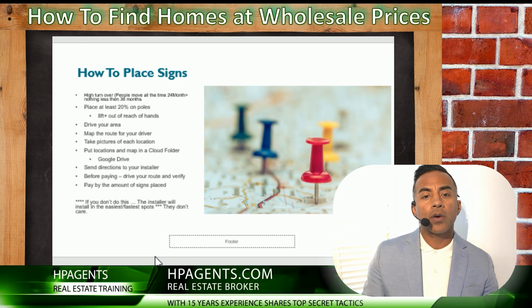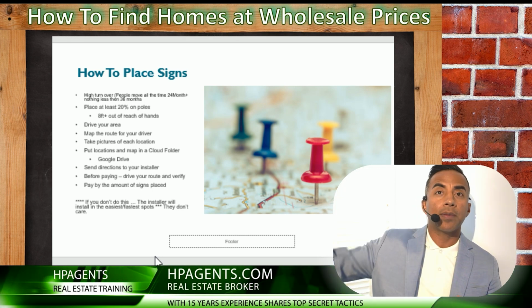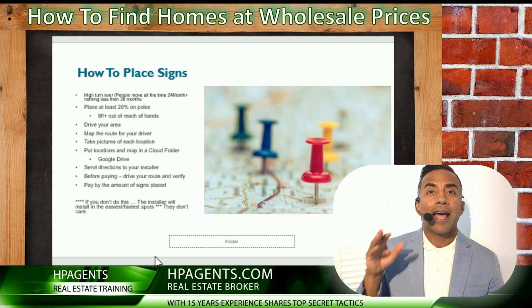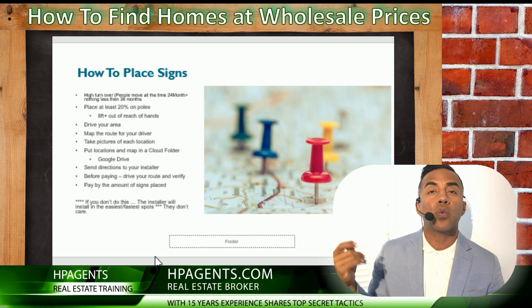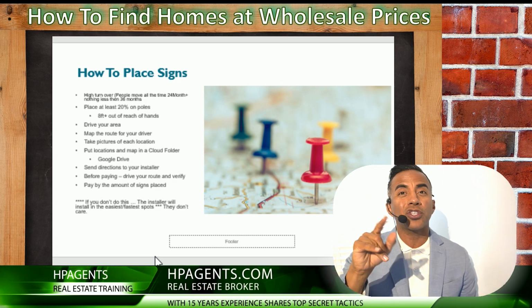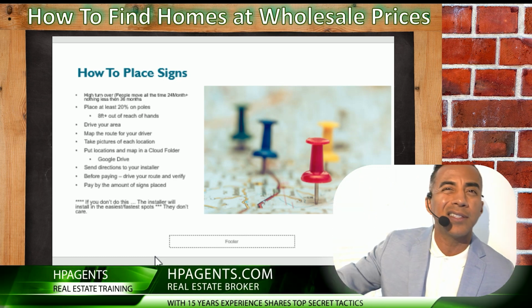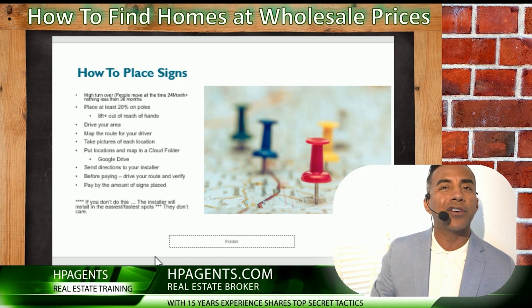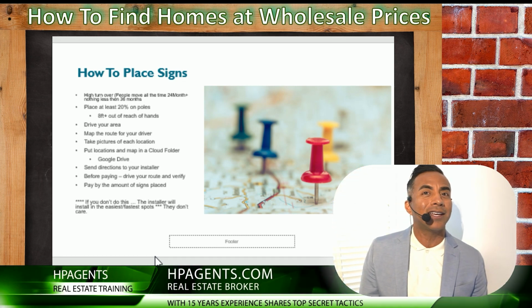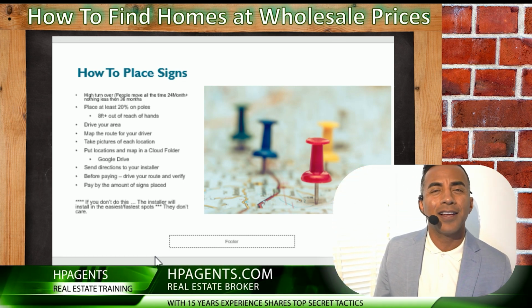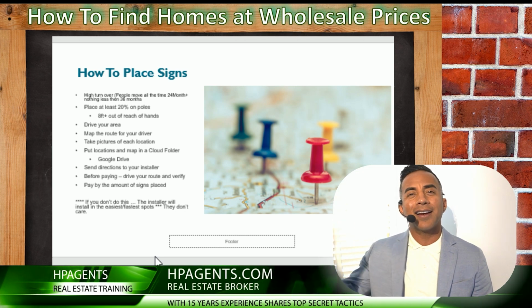Map the route out. We talked about mapping that route out. Map out with your driver, having that map ready, because you're going to be giving the driver all this information on where you want these things. If you don't do this, I promise you they're just going to put them in the easiest place. They'll put all 500 on one street. They don't care about you. They're like, I just took his $250.